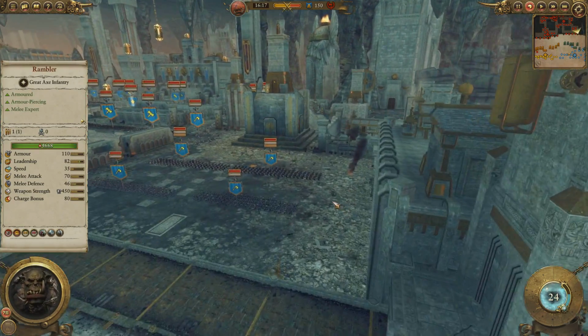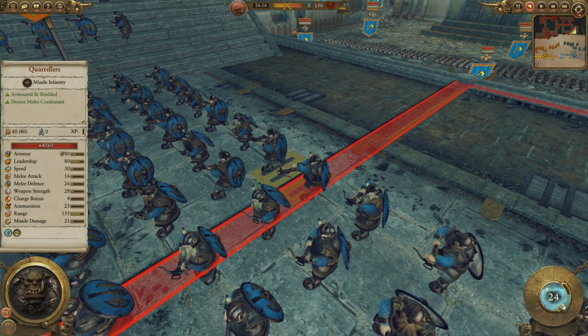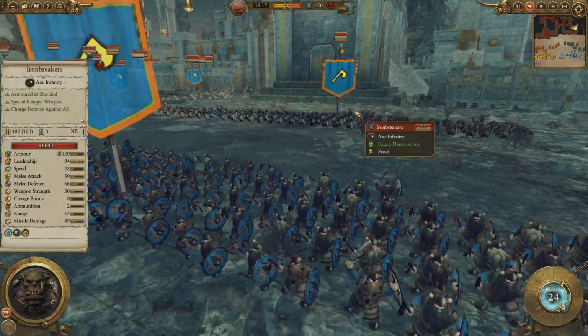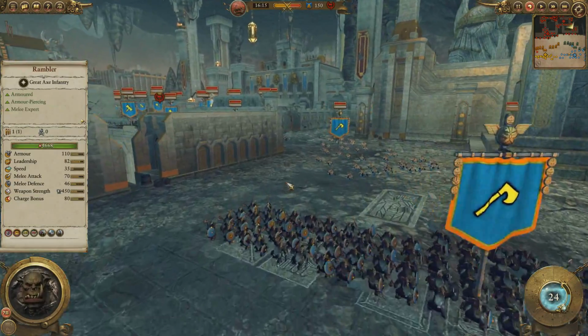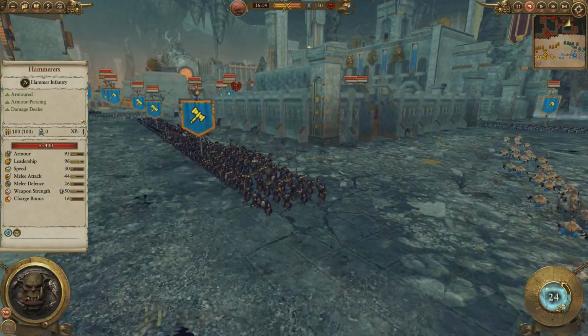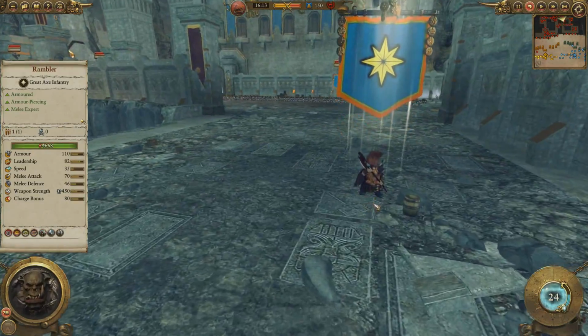So let's take a little look at the Dwarves. We will get some zooming in action of all the units at some point. So we've got some Quarrelers here. We also have some Dwarf Warriors. So this is a very large battle as well. Some Iron Breakers, everything a Dwarf needs to defend its Karak. Some Slayers, Hammerers. So they have a lot of heavy infantry.